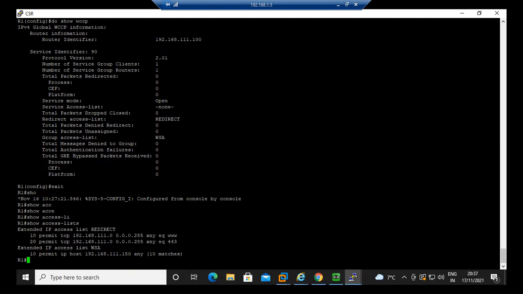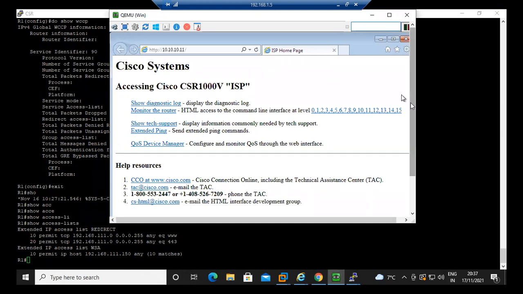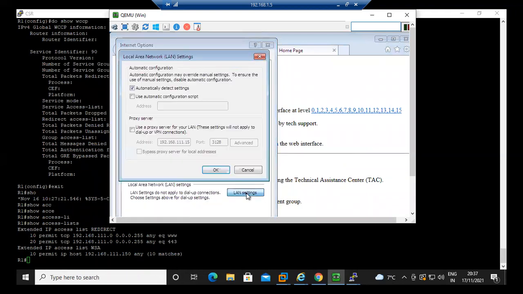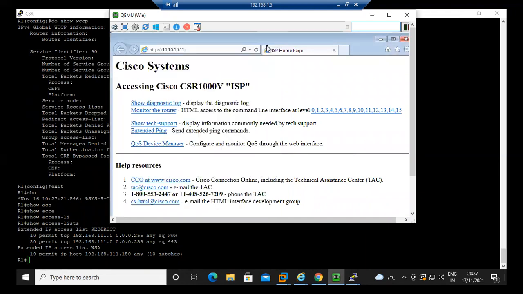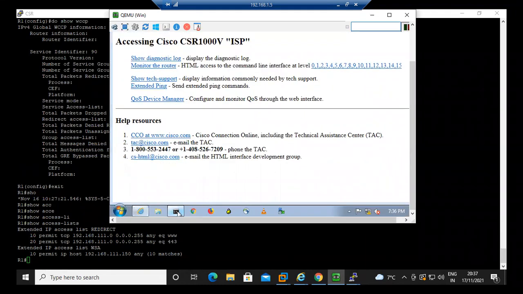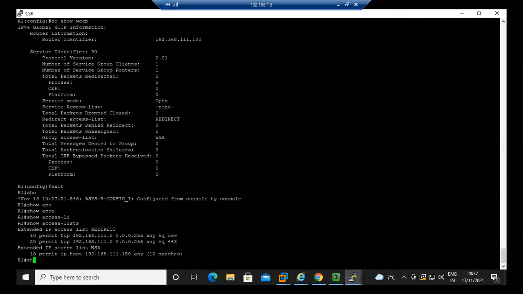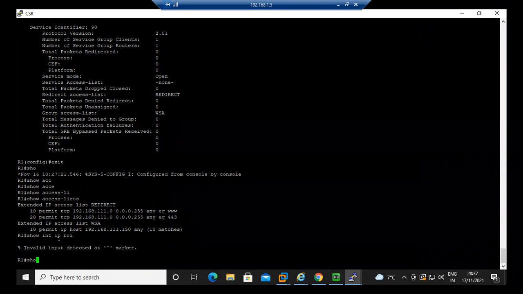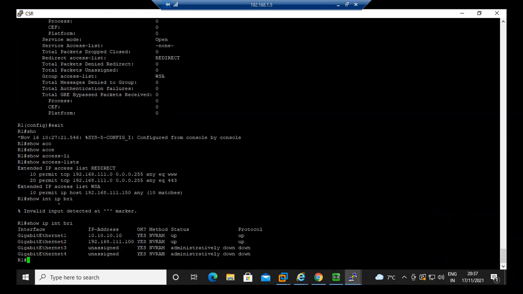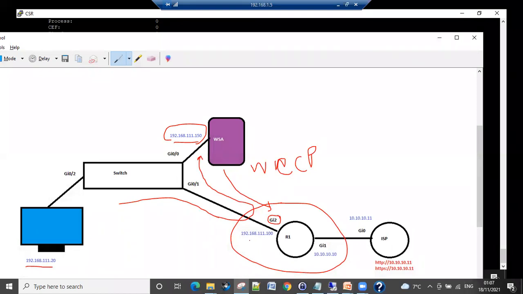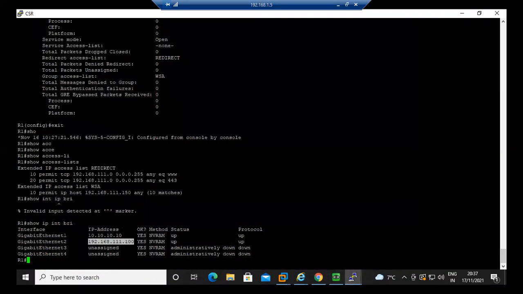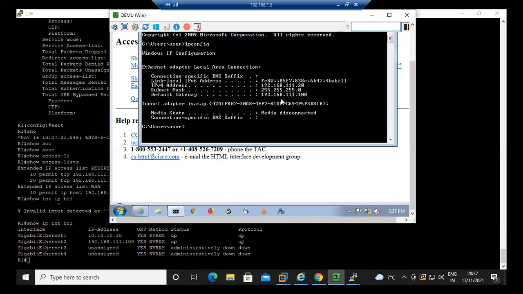Now, if I go back to the client PC, I can show that the users are not configured with any explicit proxy configuration, blank, and the default gateway is just pointing towards the router R1. The topology is a very flat network, 192.168.11.100, which is very simple. The user is pointing towards the default gateway.